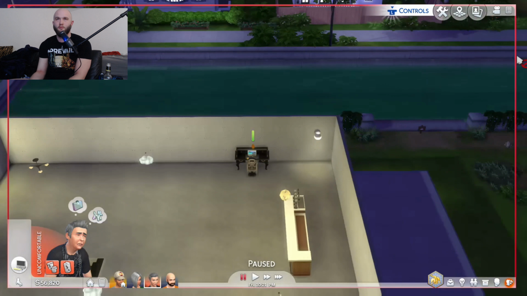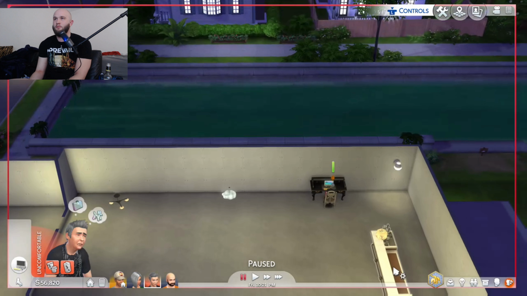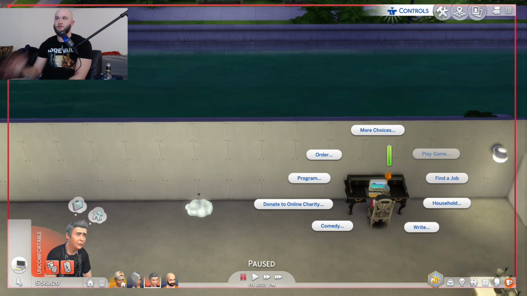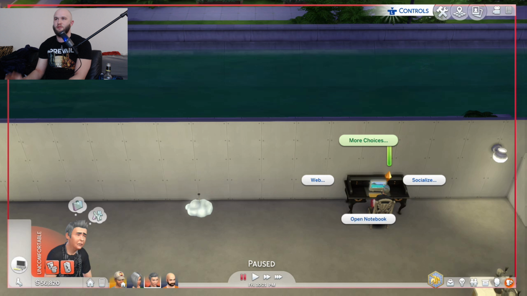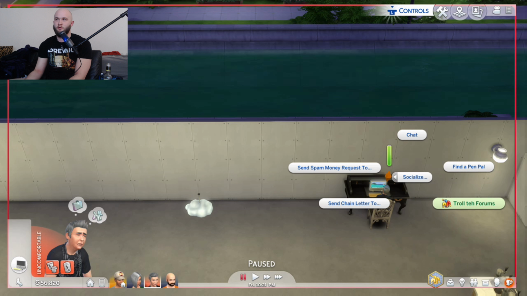If you don't know, you can buy any computer you want. Just go into build mode, buy any computer, and then have one of your Sims click on the computer. Then you want to go into more choices, socialize, and there's an option that says troll the forums. I just made him do that over and over and over, and it takes forever.